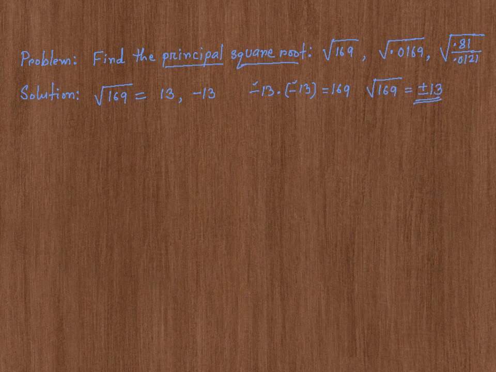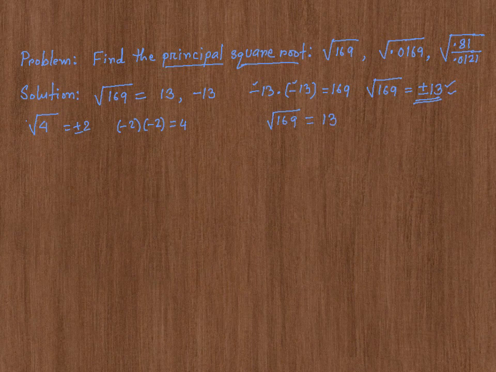And you can see it with a simple example. Let me put a side example, square root of 4, which is very easy to see, is going to be 2. 2 times 2 is 4. But again, negative 2 times negative 2 is also 4. So it's going to be plus or minus 2. Now, principal square root is the positive value. So in our case, we have plus or minus 13, but we are not going to consider the negative value. We are going to consider the positive value. So square root of 169 is going to have 13 as principal square root, positive 13.